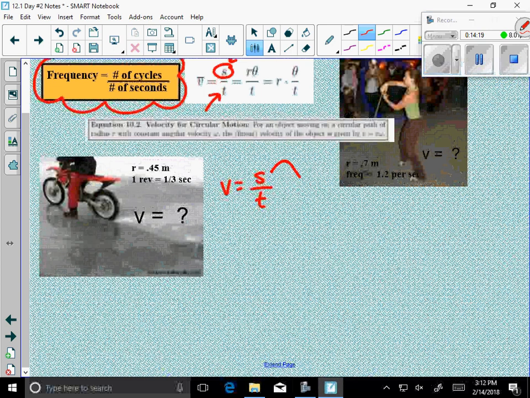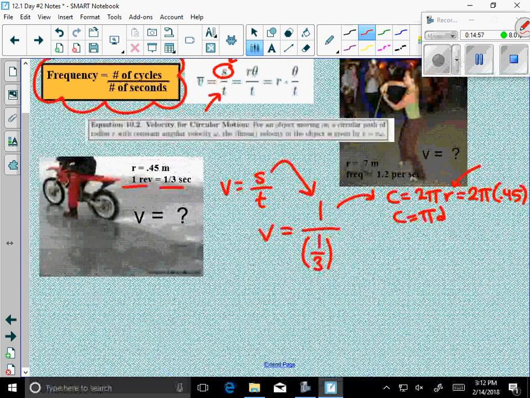Well, we're going to take the circumference, right? Because it looks like we go 1 revolution per every 3 seconds. So distance covered is 1 revolution per every 1/3 of a second. But what is 1 revolution in units? Well, that's going to be the circumference of the circle, right? Circumference comes in 2 forms, 2 pi r and pi d. Which one would be useful here? Well, it looks like the first one because we have r. So what would that be? That'd be 2 times pi times 0.45.